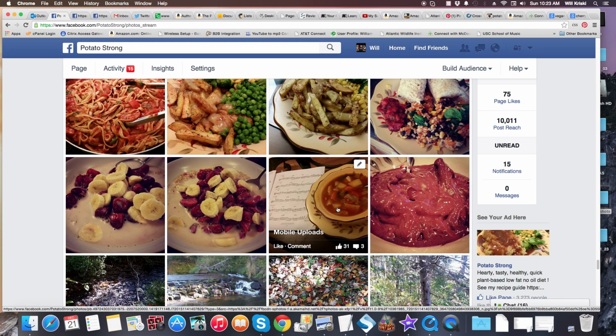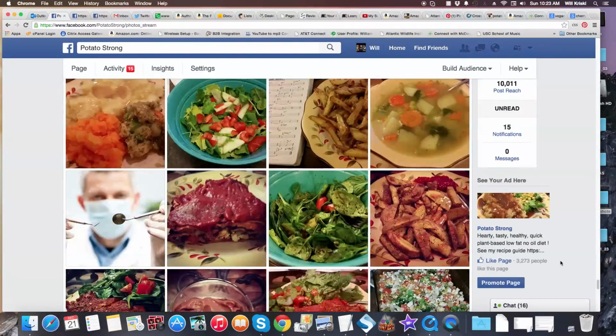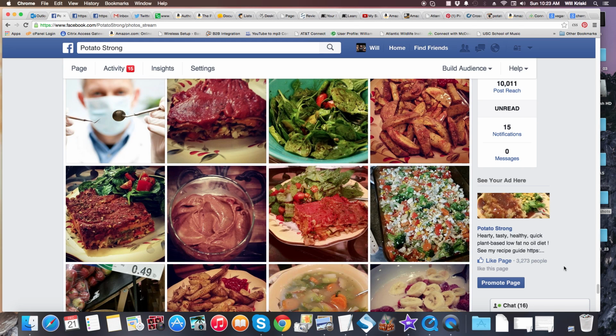And you might have two or three bowls of this stuff. Don't worry about the portions too much. Just eat until you're satiated. It generally takes care of itself with a low-fat, high-carb type of meal.